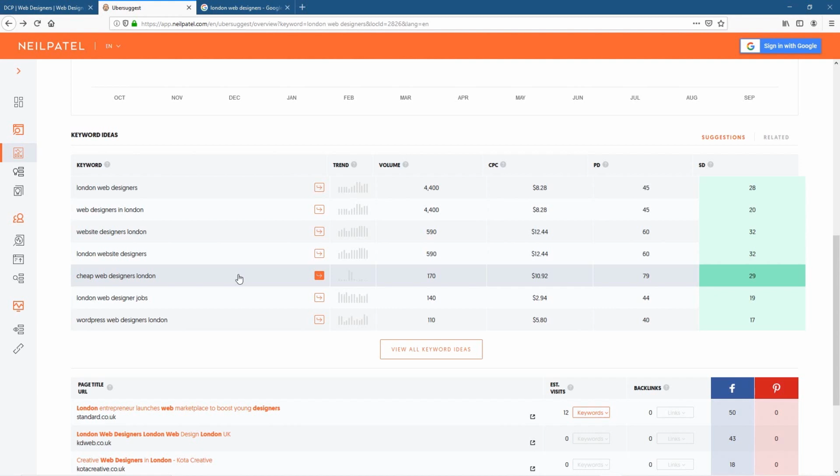And overall, you should still generate the inquiries that you want and still get the customers that you want. You just won't get as many as the bigger companies, but you don't need as many because you're not running a bigger business. You're running a smaller business, and for me, that's my strategy. So that also frees up time for me to go and do other things as well. I can look at other business opportunities. I don't have to focus only on website design.